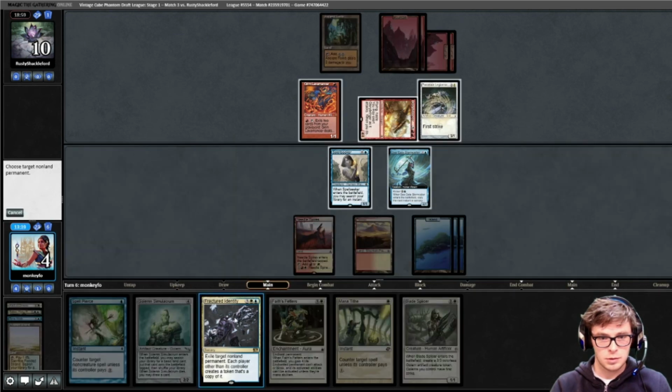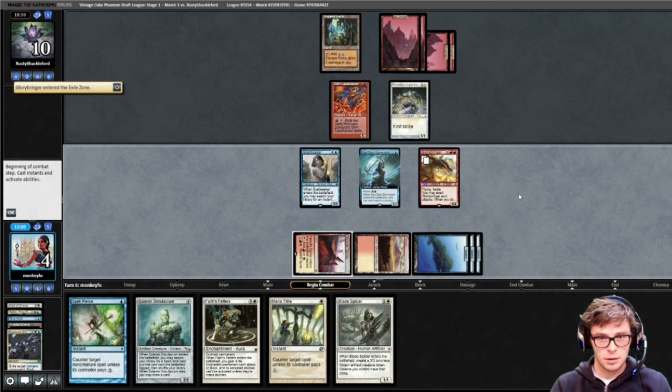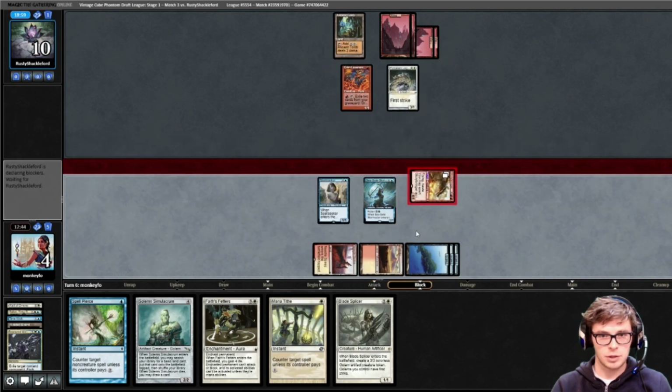Okay. So first thing we're going to do on our extra turns, let's Fractured Identity that bad boy. Guess we attack and exert. Do we just attack? Maybe we just attack this turn. And then next turn we can attack and exert. Yeah, I kind of like that, actually. We can pressure them a little bit more, even.